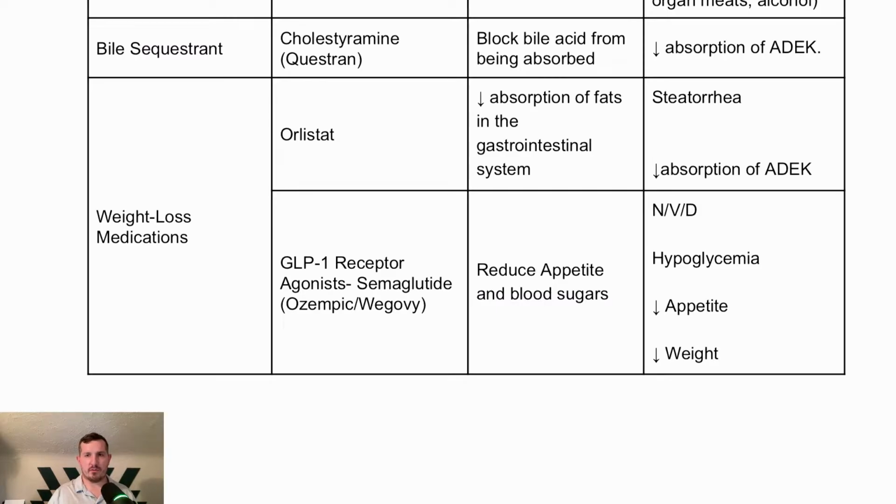And then I picked out a couple nutrition related side effects, which I think are commonly reported. Nausea, vomiting, and diarrhea, usually some GI distress is common. Hypoglycemia, because remember, a lot of the times GLP-1s will either help insulin or prevent glucagon from excessive excretion, and so you can see dips in blood sugars. Also, you have a decrease in appetite. So naturally, that makes sense. If you're not eating as much, especially enough carbs, your appetite's going to drop and your blood sugars could. And of course, what's the point of these? They're meant to decrease weight.